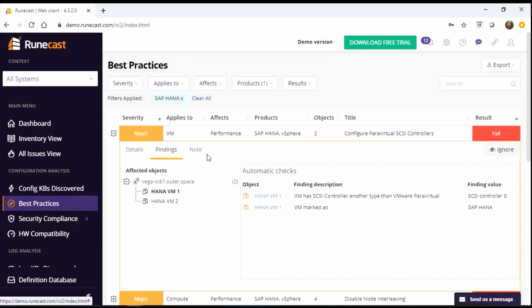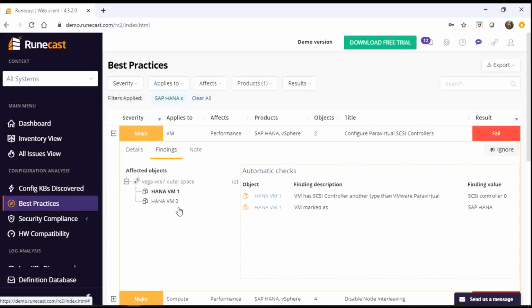We're also going to show you the findings, and this is where it's really important and the power of Runecast comes in. It's showing you all of the objects in the environment that are failing this best practice check in your environment. So ultimately you don't have to go and analyze or log into each system seeing how they're configured. We're going to show you this in this screen, so you can take this, generate a report if you wish, and go work from that report to go out and clean some of these up and validate and verify and check to see where you stand and make changes and remediate if need be.